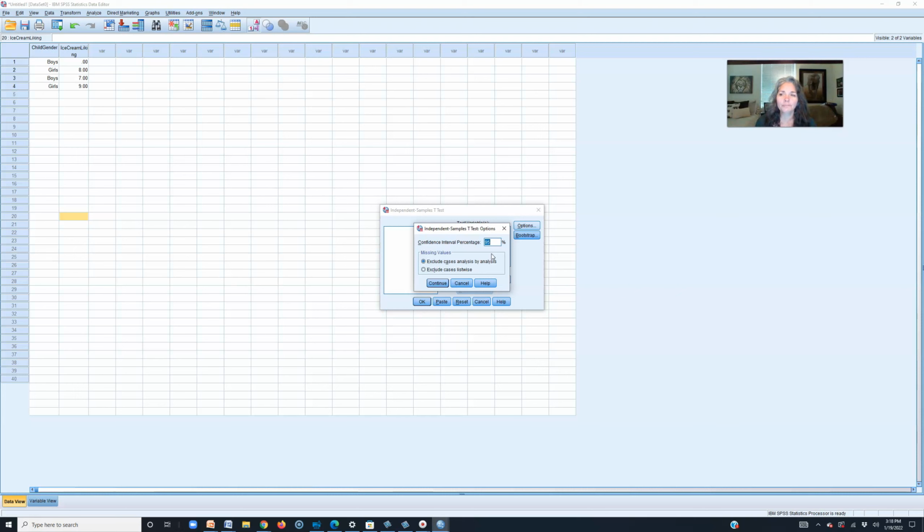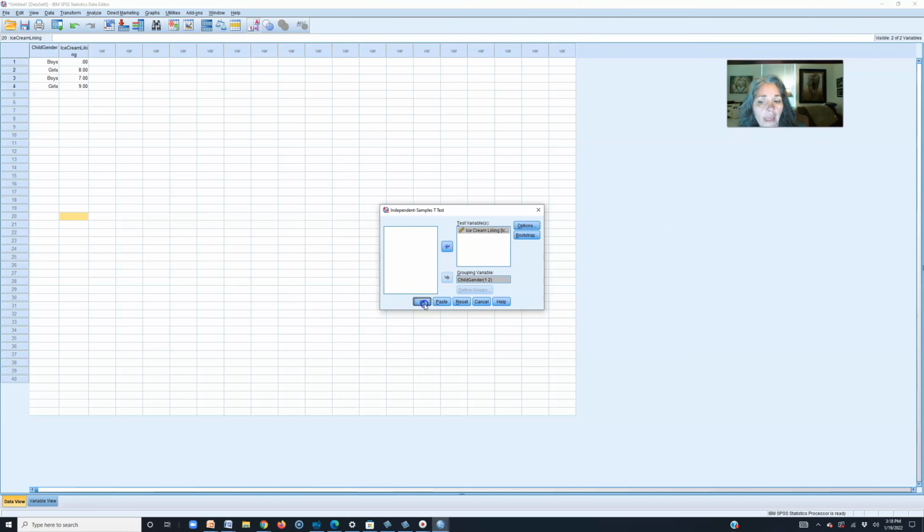So it's kind of like an earthquake, right? Where we first say, yes, there was an earthquake, and then what was the magnitude of that earthquake? The effect size tells us the magnitude, okay? And so we're going to hit continue. We can just use that 95% default. And so an effect size tells us, based on our sample, with a 95% confidence level, we project the corresponding population mean falls somewhere between these ranges, and it'll give us those ranges.